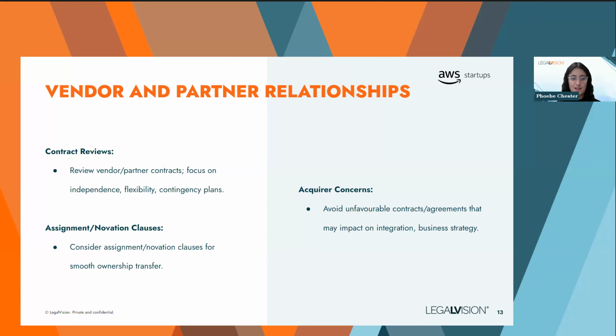One very simple example that we see in agreements all the time is the assignment and novation clause. It's something people skip right over, thinking they don't have to worry about that, and sign it. But it can cause a lot of headaches when these things have to be assigned, if there's new ownership or a change in control. So getting it right from the get-go can make any acquisition really smooth. The other thing to note with vendor and partner relationships is that acquirers and investors can be really wary of inheriting unfavorable contracts. If they are reviewing the contracts you have in place and they see that they're really one-sided and expose you to the risk of dispute, or that they're long lock-ins, this can be a turn-off for investors. So it's another thing to think about. You might be willing to accept those terms, but is somebody else, and is it in the best interest of the business?